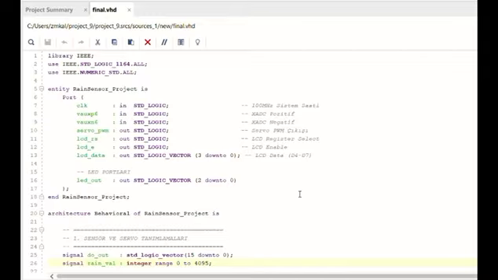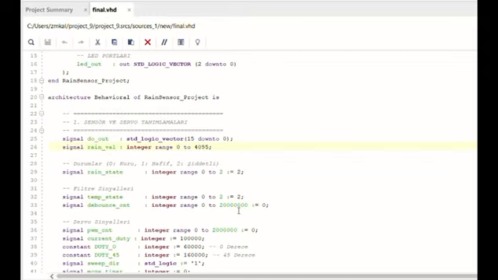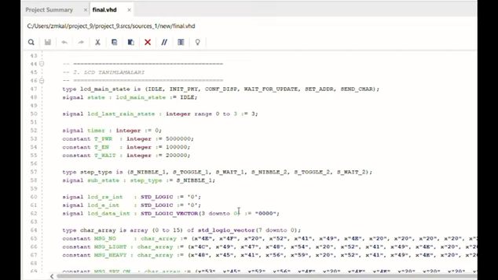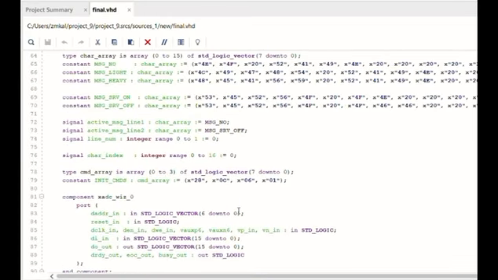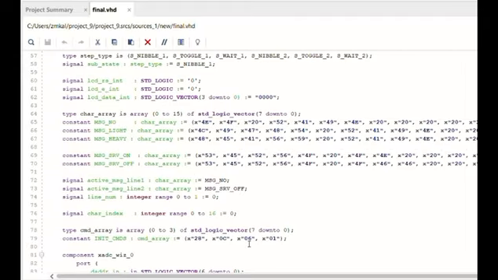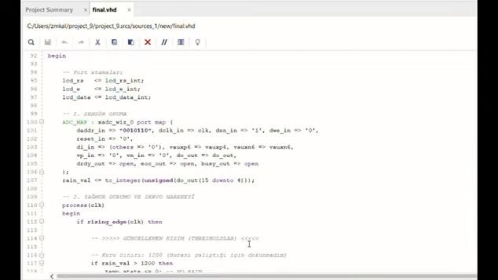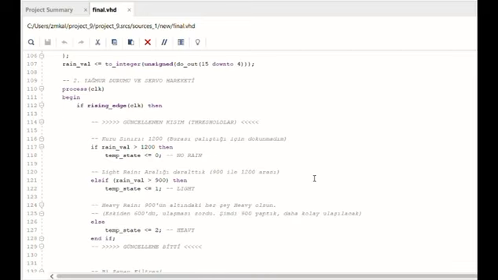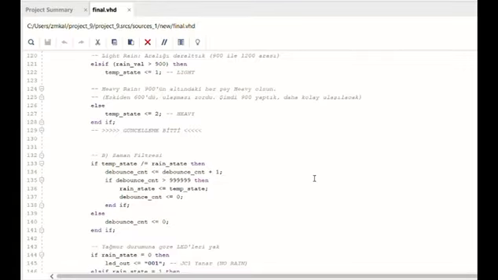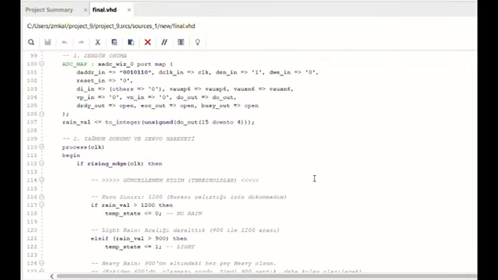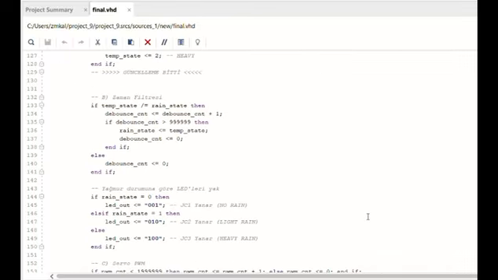The rain sensor data is read using the XADC wizard IP core through the VAUX6 channel, which is physically connected to the JXADC header on the Basys 3 board. The analog voltage is converted into a 12-bit digital value and stored as rain_val. Based on this value, the system classifies the weather into 3 states: no rain, light rain, and heavy rain. The debounce mechanism is used to prevent unstable state transitions when the sensor value is near a threshold.